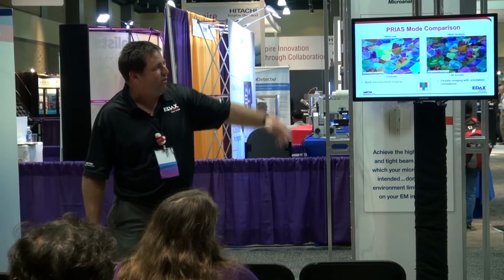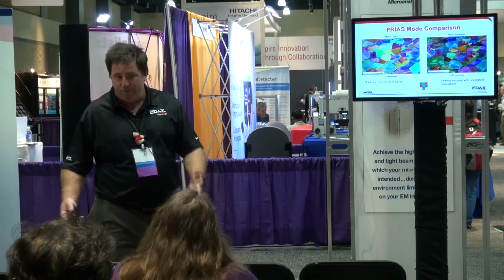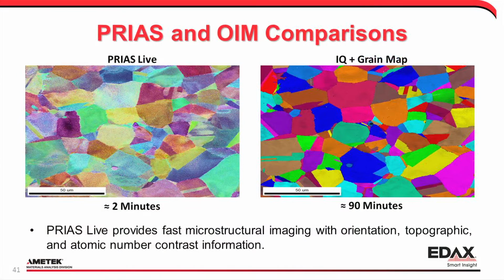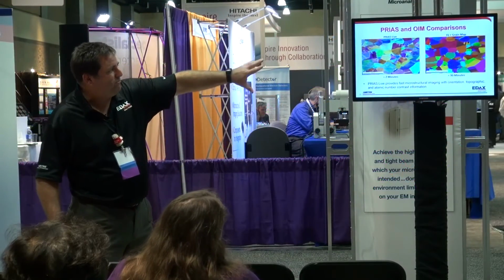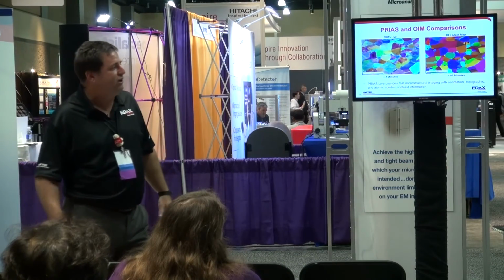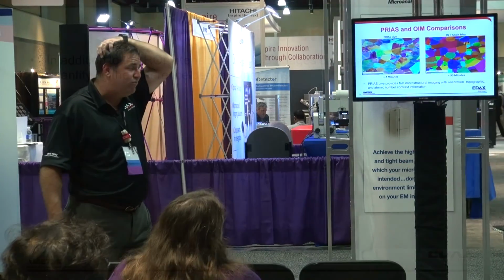The one on the right gives us more flexible correlations with orientation if you do have specific things of interest. The map on the right is a standard, what we call a grain map. We've gone through, analyzed the orientations, figured out what grains are present, and then randomly colored it to show the morphology and grain size. The one on the left is just PRIAS colored maps, and you can see they both give an idea of what the shape and size of the grains are. You get a good first order look at the microstructure.